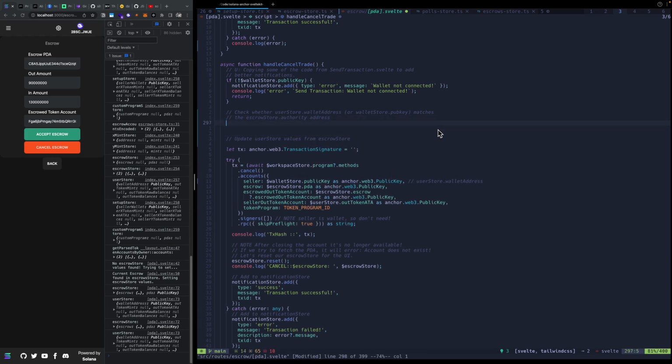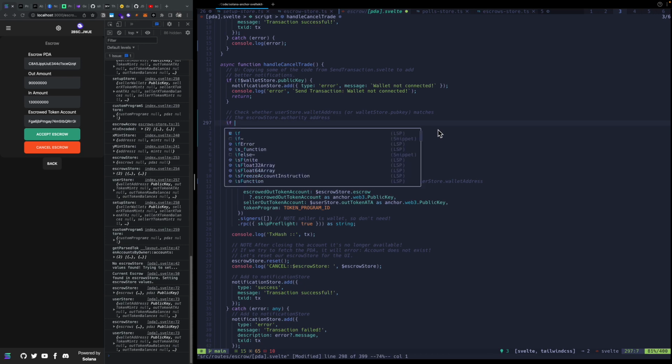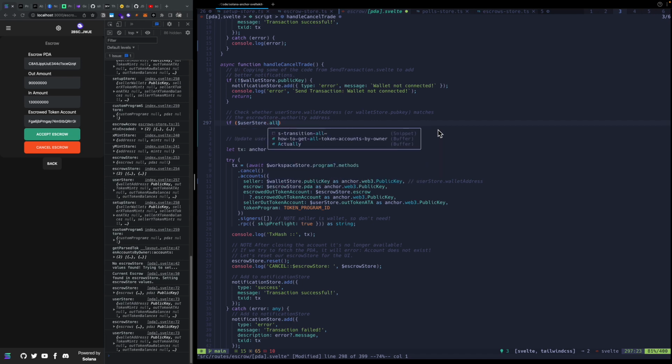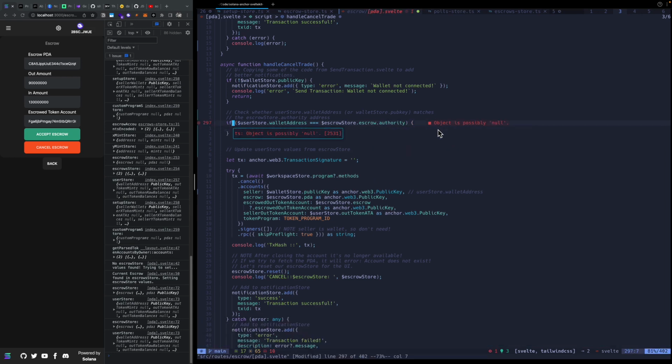Right? So like if user store dot wallet address equals escrow store dot escrow dot authority, possibly null.